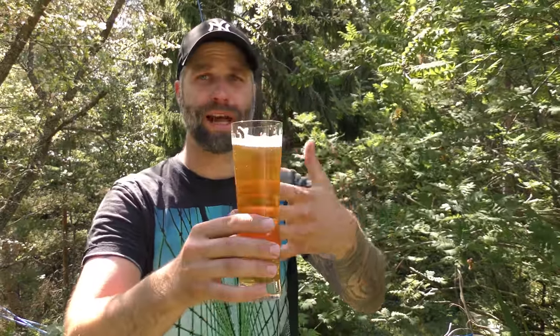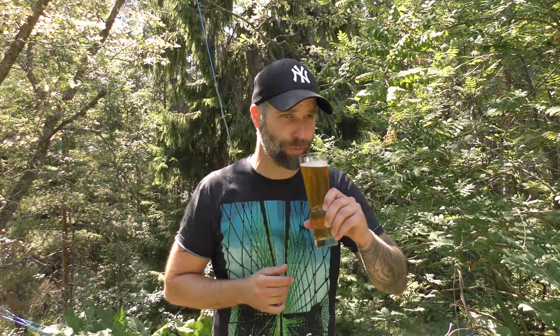Now this beer has been sitting for a few weeks in the keg, but I did taste it on day 3, and of course it was cloudy then, it's clear now, but it tasted fine. It had no sulfur, no off flavors at all. It tasted a little bit different than today, but maybe more like a Keller beer than a Pilsner. Now it's more like a Pilsner. It had a slightly different taste, but it wasn't yeasty or something like that.